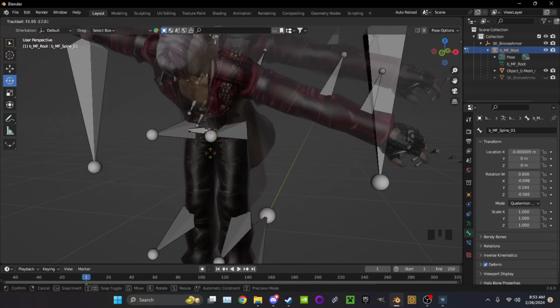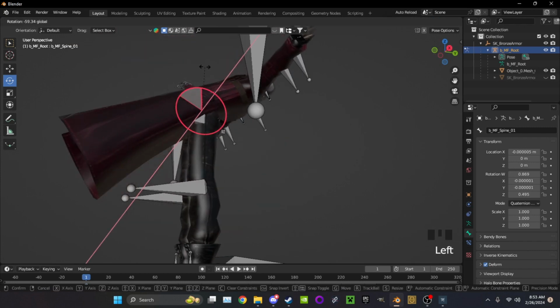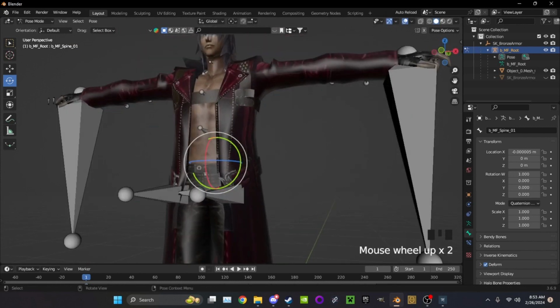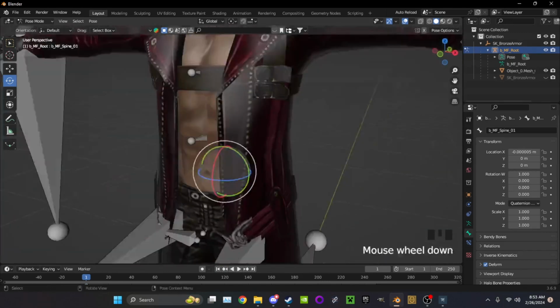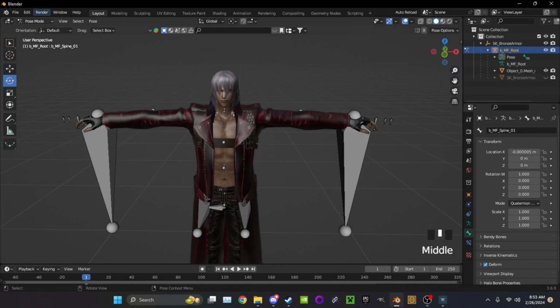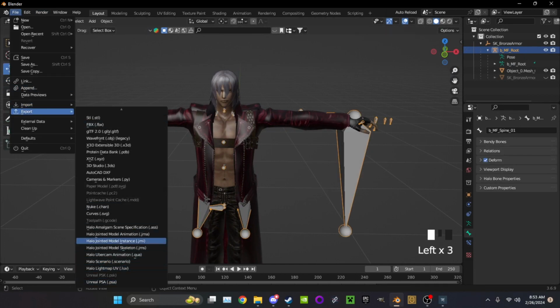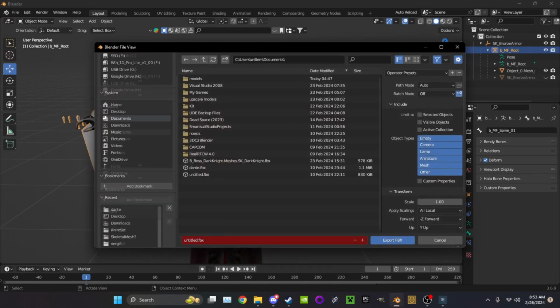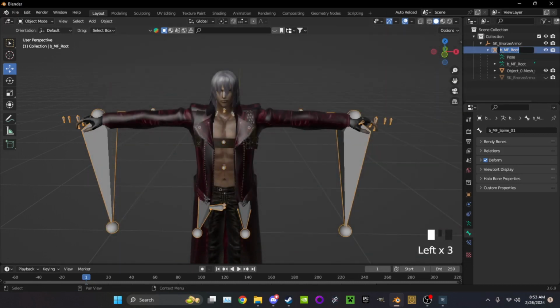And yes, that is what I want from a coat, because you can't really do physics. It's for like the coat or something, like cloth, so you have to just have it static. But now that it's done, export it to FBX. Oh wait, actually first, make sure this is named.